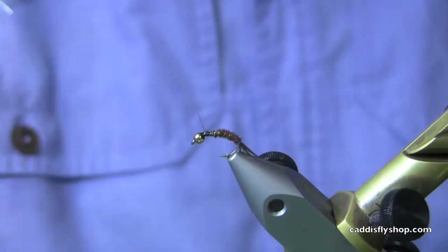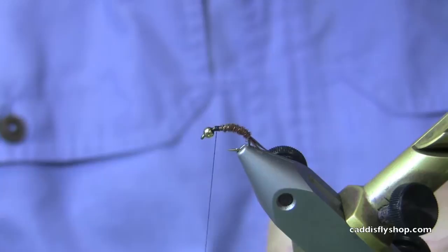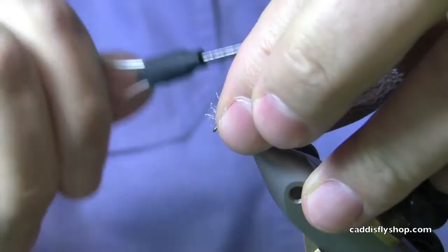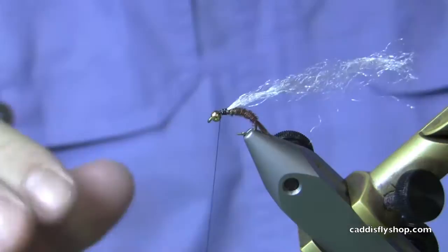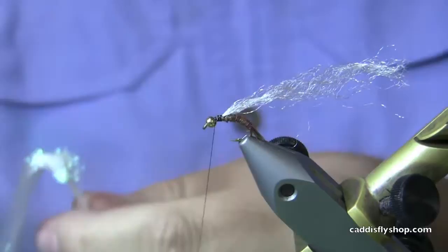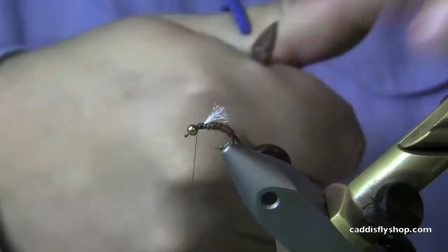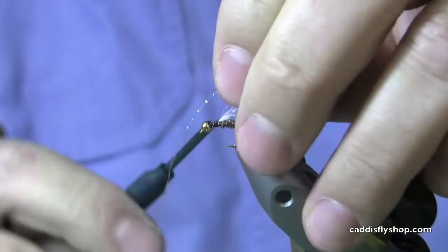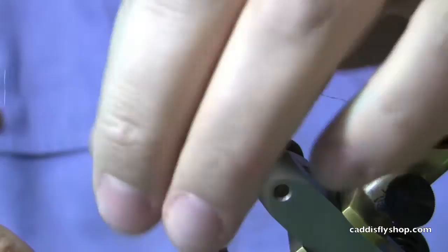I'm using some Vivas thread here, 10 or 12 aught, just to keep everything on the down low. So now I've got some emerger yarn — hairline emerger yarn. I will take that, cut it even, slide it in there and tie it long, then pull it back to get it where I want it. And then next is some crystal flash, just a strand down each side — it gives it that bubble appearance of an emerging mayfly. I want to cut this wing — there we go, we've got our little tuft. I'm going to tie this in up near the head, pull this down one side, grab the other strand, pull it down the opposing side.